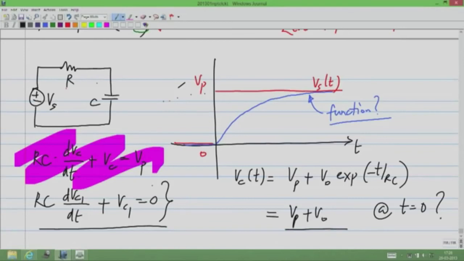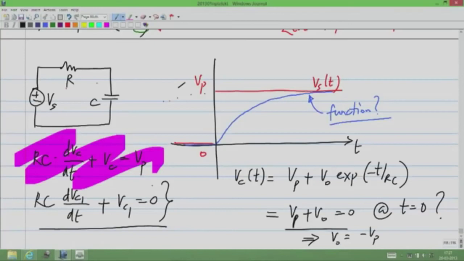Okay. Now what is the actual value of the function at t equal to 0? It is 0, right? That we know. Initially the capacitor has 0 volts, and just after the input step the capacitor still has a value of 0 volts. So this should be equal to 0, which means that V naught equals minus Vp. Okay, it is clear. So there will be arbitrary constants in the solution to a differential equation, because the differential equation in the general form could be satisfied for any value of this constant.